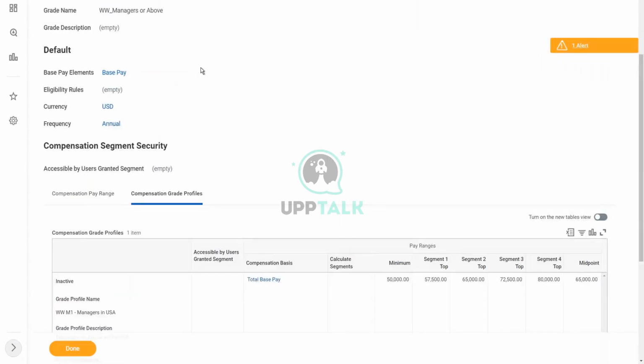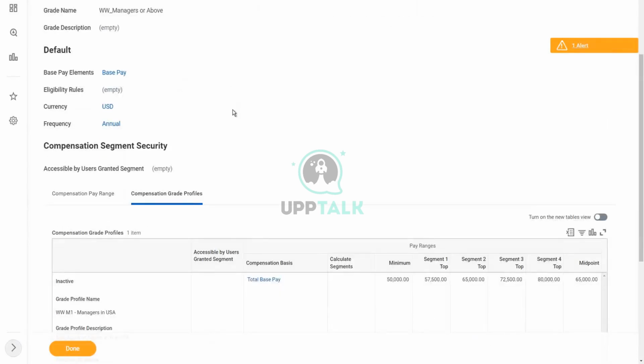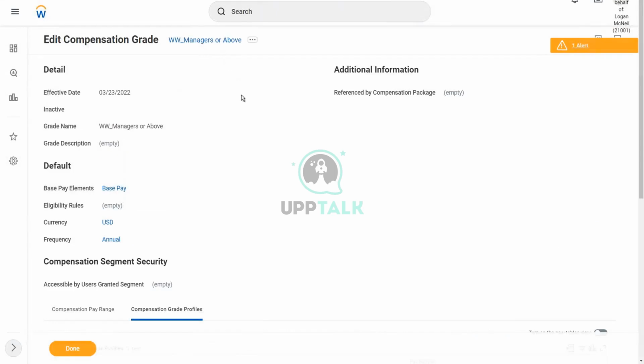What we are going to do, although we have not done it yet, but we will do it, is for all our managers or above job profiles, wherever we have managers or above, only there we will assign this compensation grade, which is managers or above. We will go to those job profiles and assign this compensation grade. That ensures that this grade is only for managers or above.